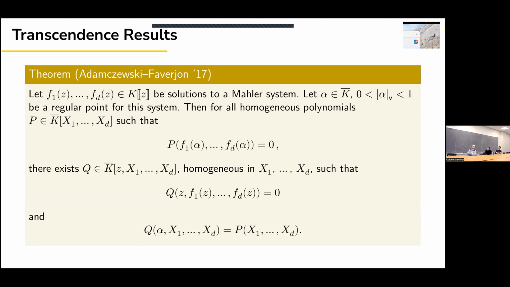Question. Is there a relation between the transcendence properties that you mentioned in the previous slide and properties of the sequences of coefficients for the power series? I would not know that. I think that Jason is in the audience and might have something to say about that. I couldn't make out the question. What was it? If there's a relation between transcendence results and the sequence of coefficients.